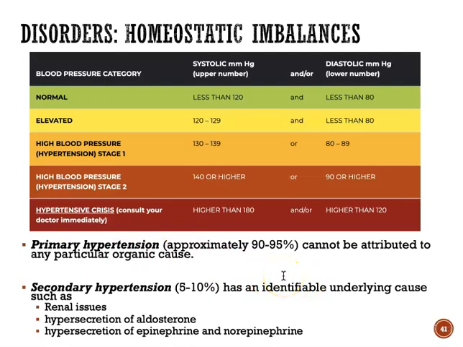We've all heard of hypertension. There's primary versus secondary hypertension. Primary hypertension is what most people have, and it cannot be attributed to any one particular organic cause. So that'll make more sense if you look at secondary hypertension. That's a very clear underlying cause, such as kidney problems, too much aldosterone, too much epinephrine or norepinephrine. That's very easy to understand why you have high blood pressure in one of those cases. Primary hypertension is a little bit more vague, and so that's why treatment can be difficult as well.